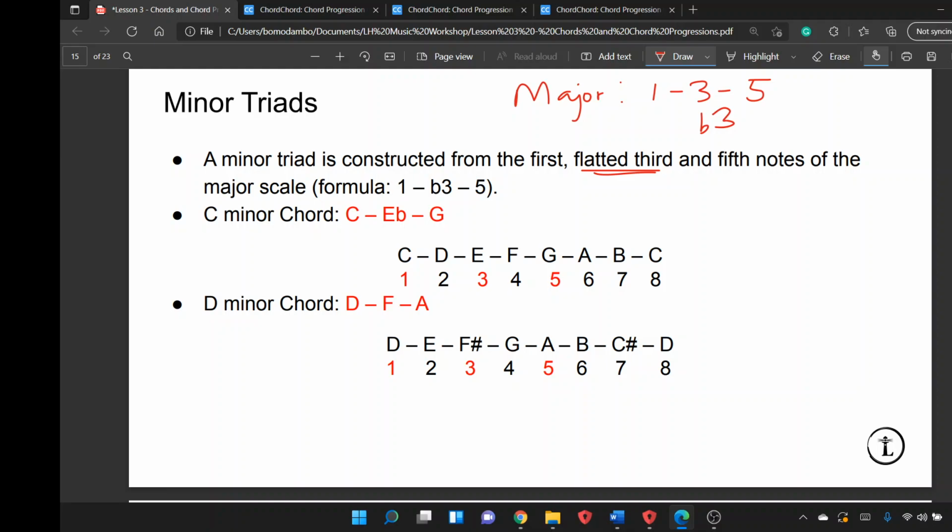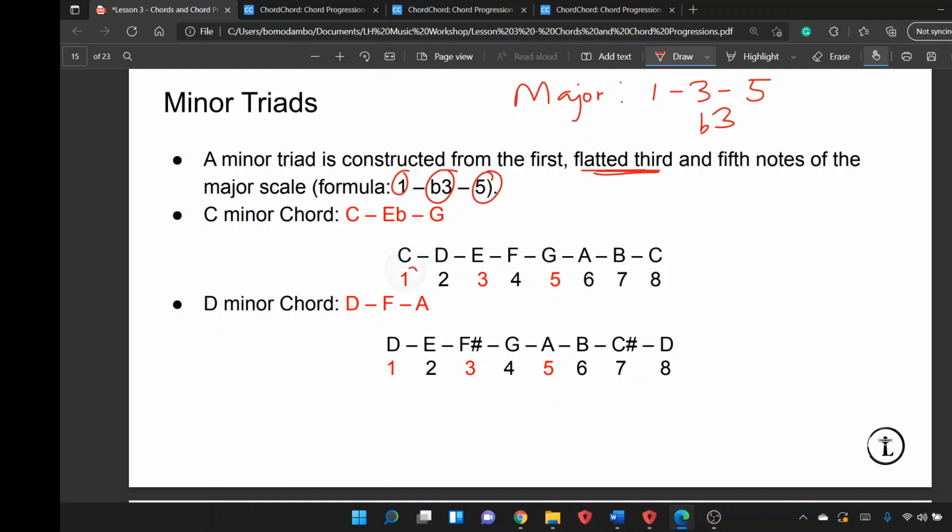Major chords are used for happy songs, when you want to have that happy mood, and when you flatten the third, it turns into a minor chord, and it makes the song sound a little bit sadder and more emotional. So it's this flatted third that brings that sound difference. When we start practicing, you can now tell the distinct sound between major and minor chords. So what you do is you take the 1, you flatten the third, and then the 5.